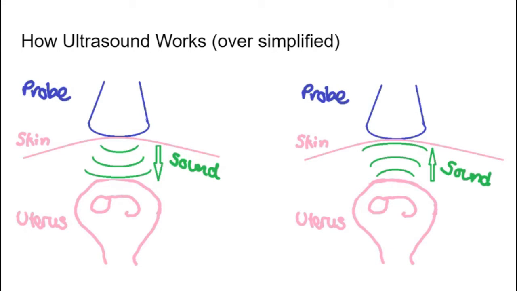So this is a really simplified diagram of how ultrasound works. So you have the probe, which bounces sound waves through the skin and into the body. So it's important that the probe is in contact with the skin. Any air will stop it from working. So that's why we use the ultrasound jelly, because it helps transmit the sound waves. The sound waves then bounce off the targeted area that we're looking at, and the probe then receives these sound waves back, and they're processed within the ultrasound machine itself.